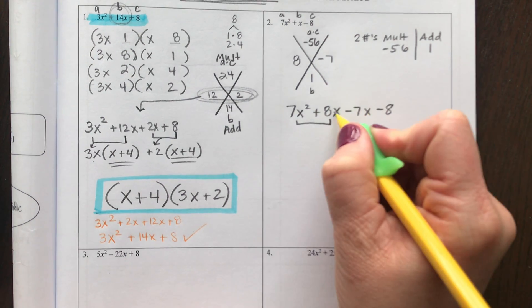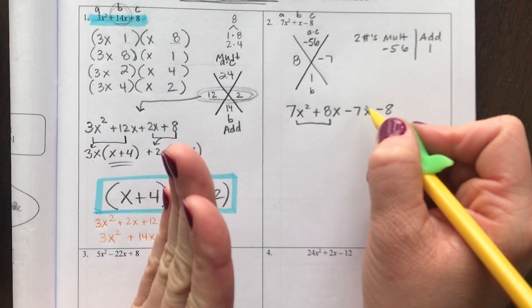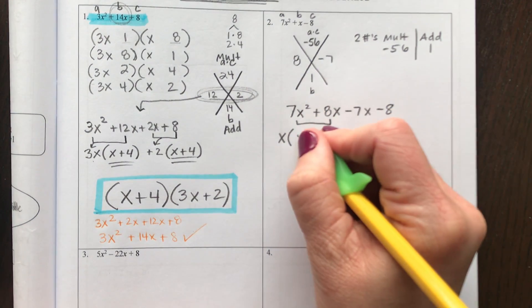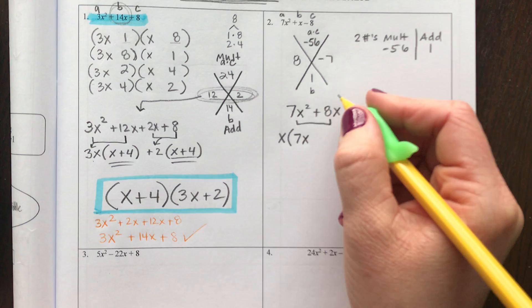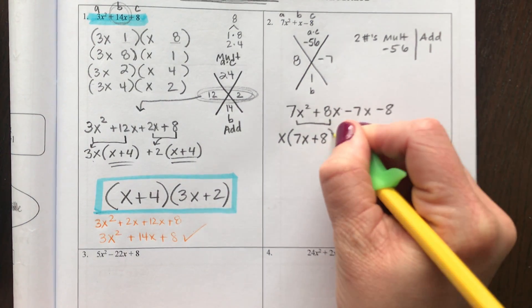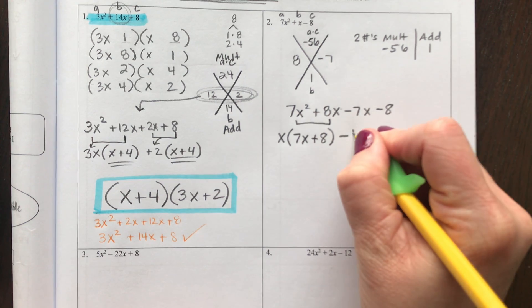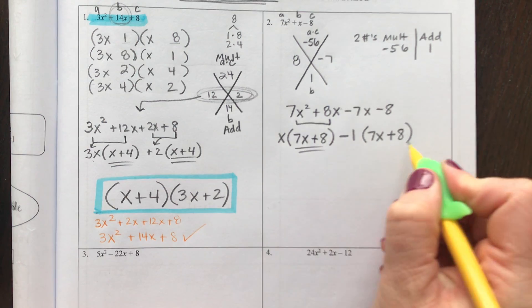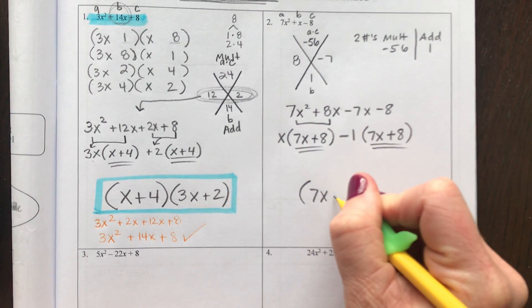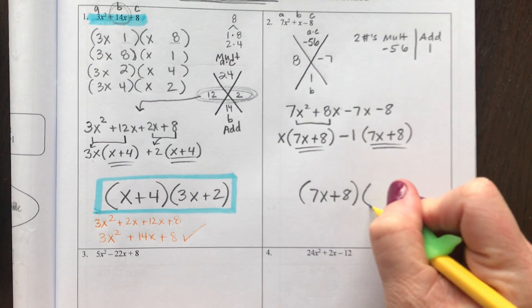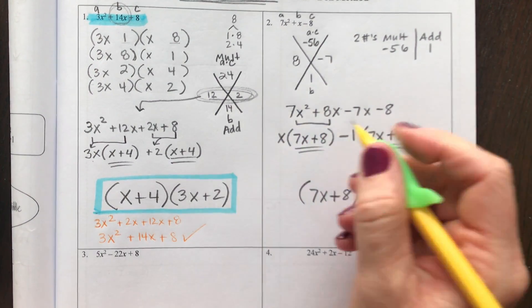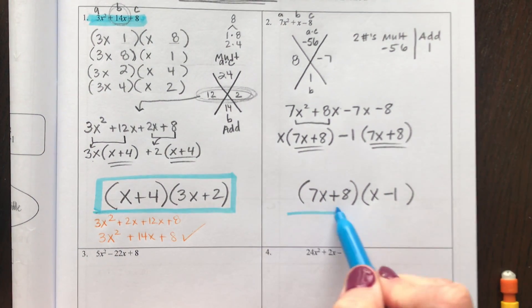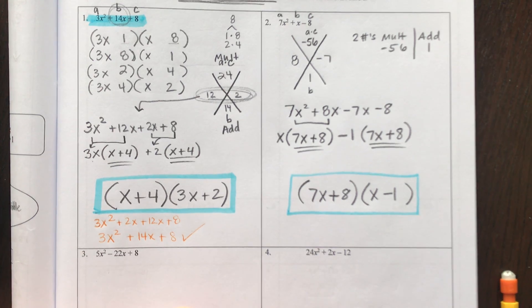In these two terms, it doesn't matter what order you put this in. You'll get the same factor pairs. In these two terms, what's in common? Well, the only thing they have in common is they both share an x. So I'm going to take out an x. These two terms are negative, so I'm going to divide each of them by -1. Do these factor pairs match? If they do, that means that's one of your factor answers. And what's left is your GCFs that you pulled out. Pulled out an x and we pulled out a -1. And this is your factors.